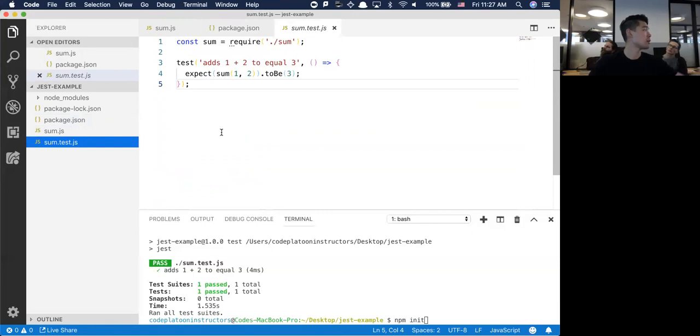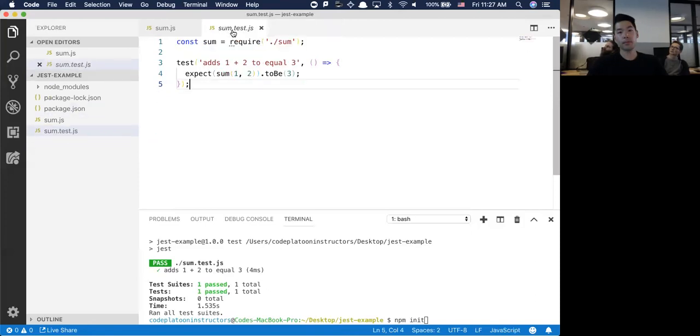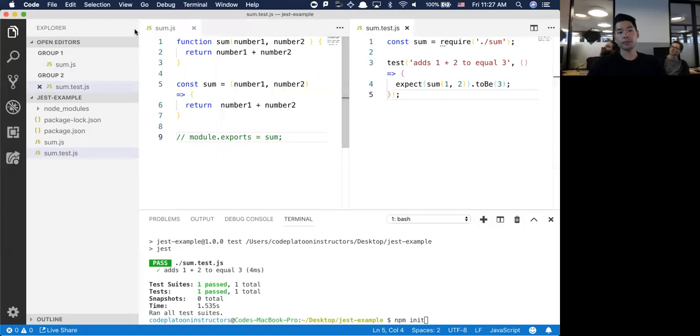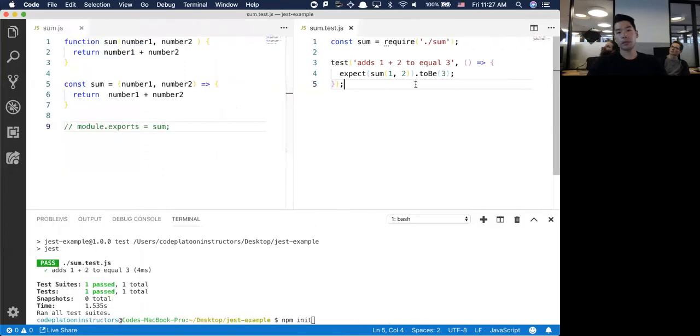I'm going to go with Mariah first. So right here, the sum, is that doing what you think it is? Because we had to use sum dot the function name contained in the JS file. And here, sum in expect, is that calling sum from the file, or is that just another top level function called sum?